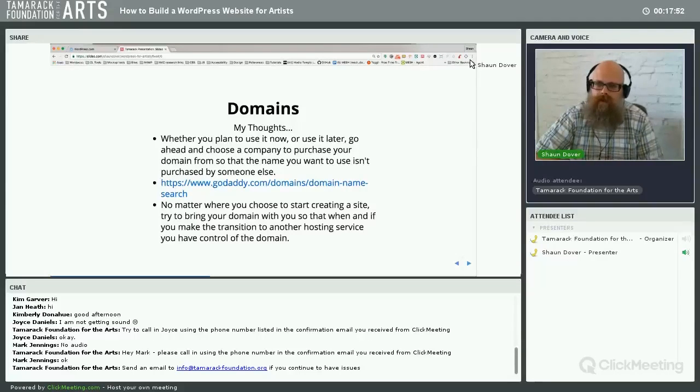The other thing, the last point in that slide, is important too. We've worked with a lot of clients that have already purchased their domain through one of the site building services, like Wix or Squarespace, which is fine. And if that's the route you choose to take, that's okay too. But the one cautionary part is this last point: try to register that domain name with another company, even if you choose to use that domain with this WordPress.com account. Rather than registering it through WordPress, try to register it through a domain service, so that if you decide to go up in plan or go to a different company, you've got that domain. You don't have to wrestle it away from the person that you originally registered it with, like Wix or WordPress or Squarespace.